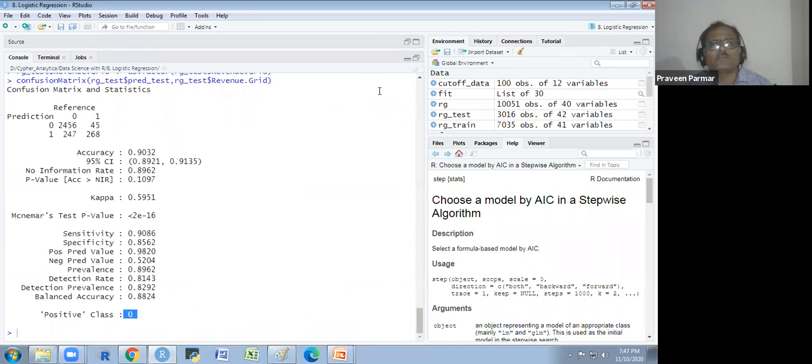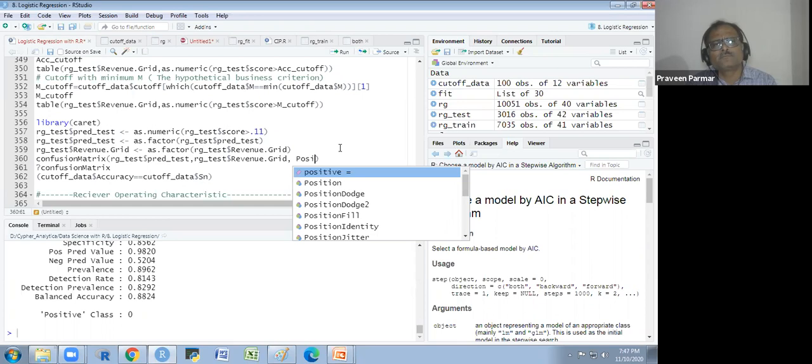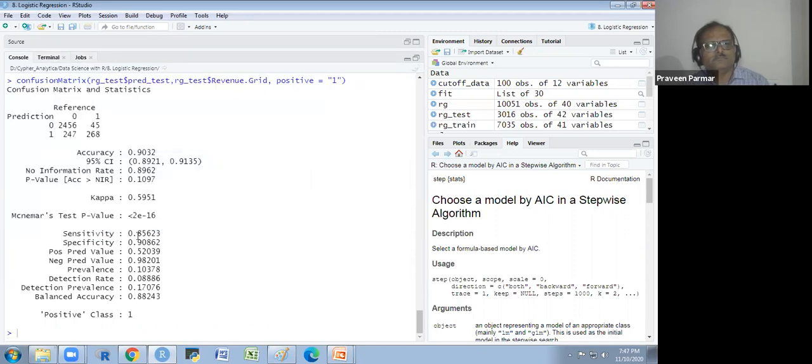So I just check it. 0.85, so it is the sensitivity. We know that sensitivity is the 00 and 286. So we check it with the test data.